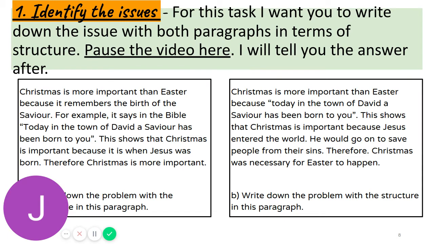Okay, I'm going to read the second one now. Same idea. So Christmas is more important than Easter because today in the town of David, a Saviour has been born to you. This shows that Christmas is important because Jesus entered the world. He would go on to save people from their sins. Therefore, Christmas was necessary for Easter to happen. Again, pause the video here and write down what you think the problem with the structure of this paragraph is.